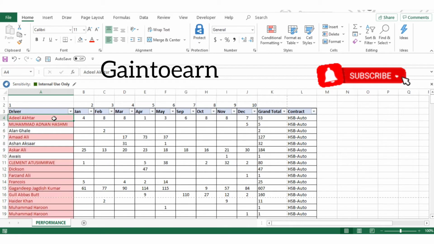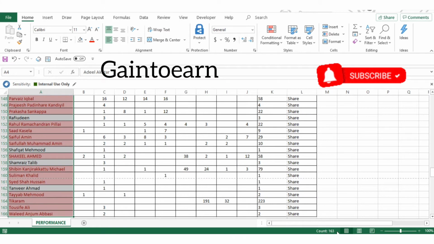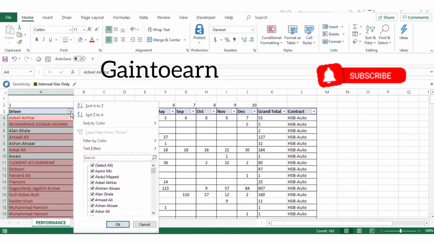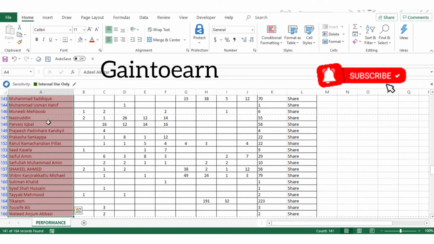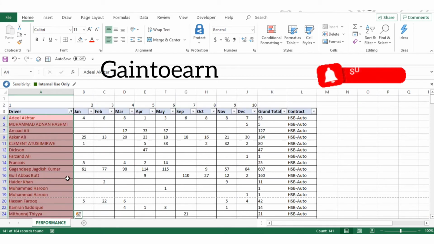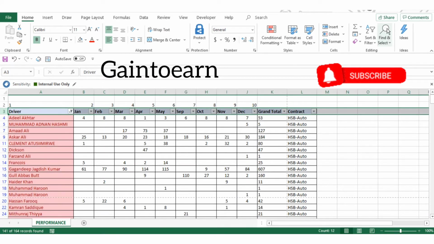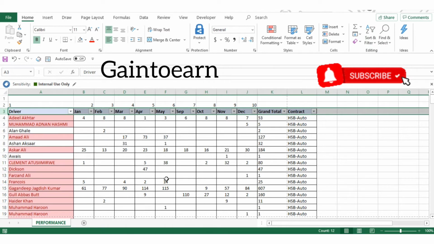And over here you can check in total how many drivers are on the list. It is 163, and many duplicates are available. If you check how many duplicates, out of 163 there are 141 duplicates. Okay, so how can we consolidate? That is what we are going to do right now, in an easy method. In a fraction of a second we can do this.